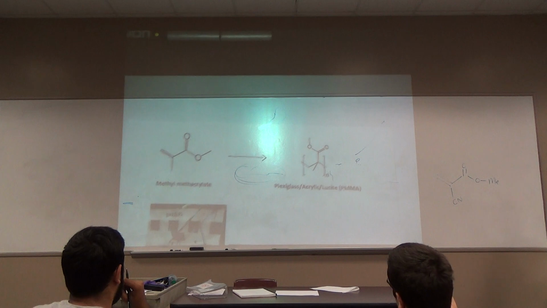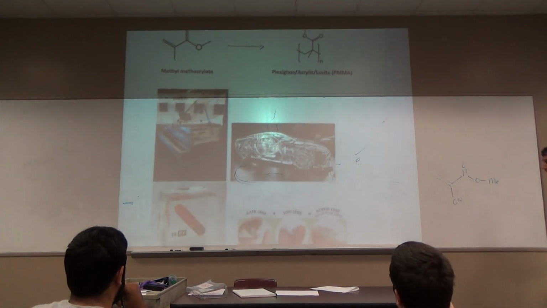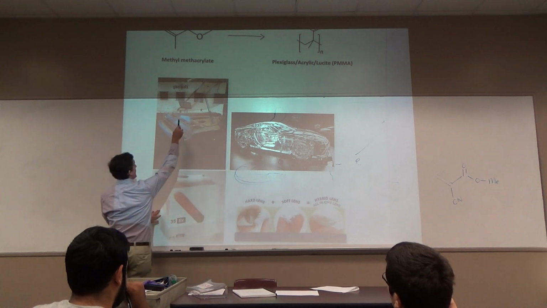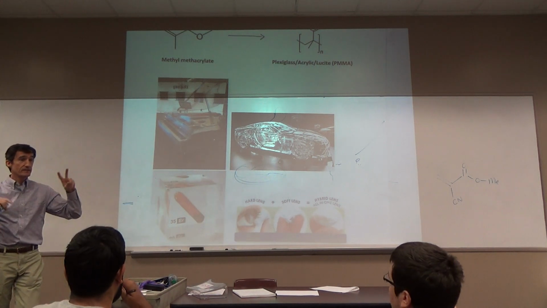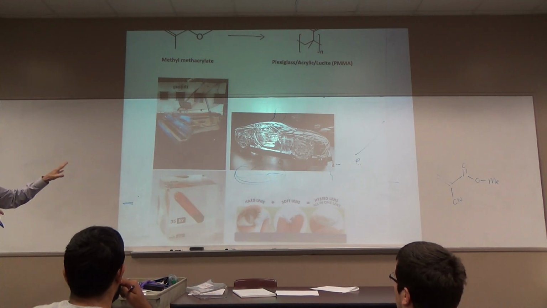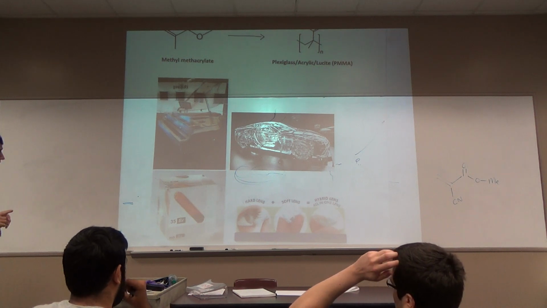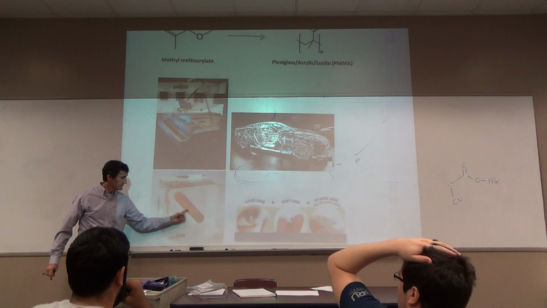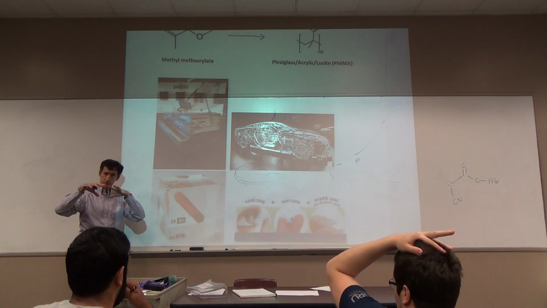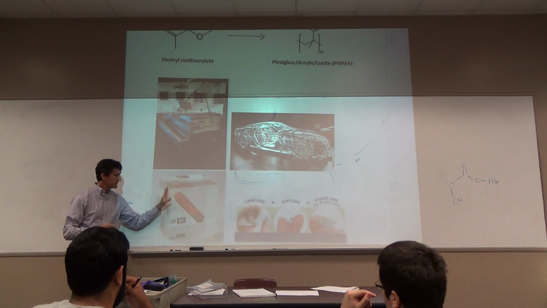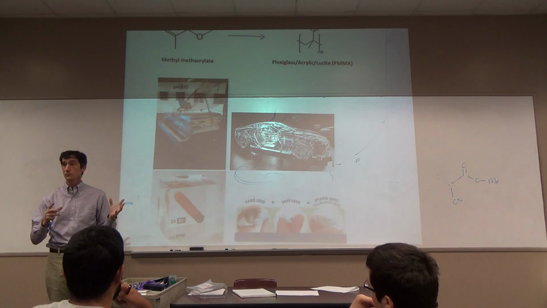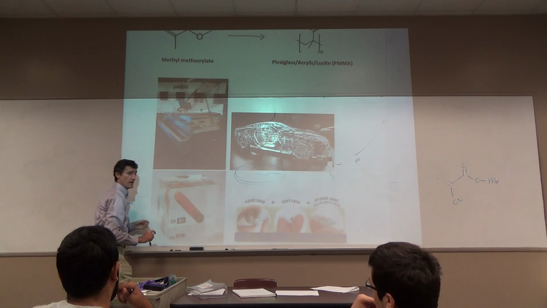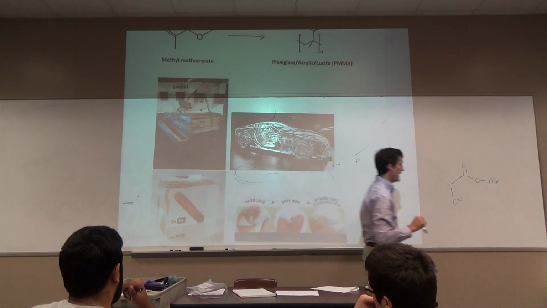Some things down here I just pulled off of the web. This is a piano with all this plastic on it, but it tends to be acrylic or plexiglass. Here's a car that's made it thicker. This is a cube of the stuff. Inside of the cube is a liquid vial of bromine, but they put the plexiglass around it, and so it's trapped, and it's just used for demo. It's kind of cool to have that liquid in there trapped. You see it's kind of thicker. This stuff tends to be this acrylate.